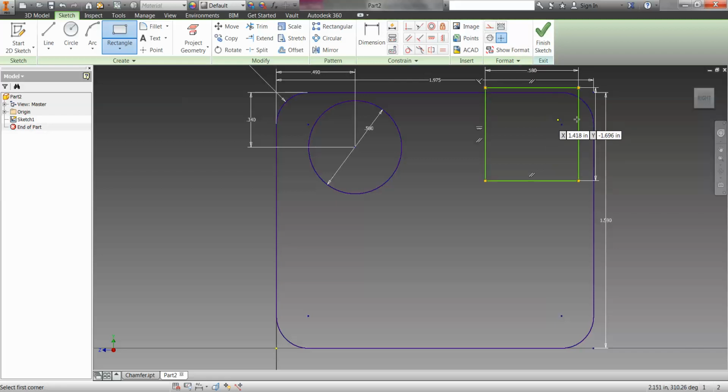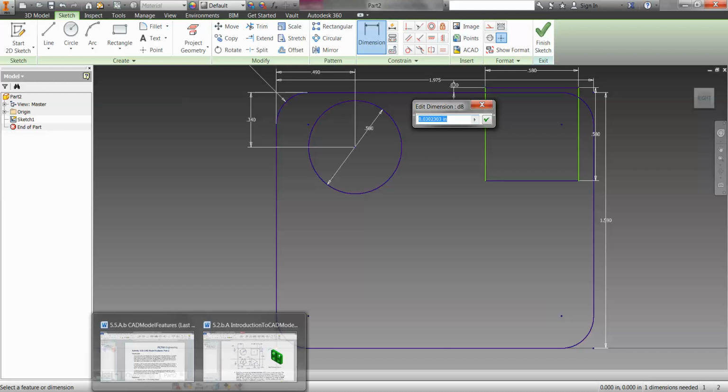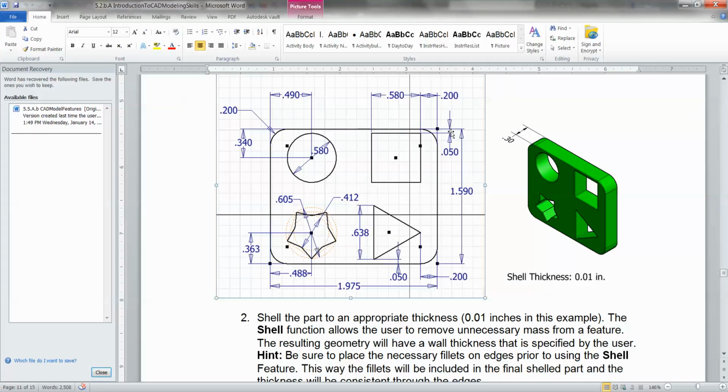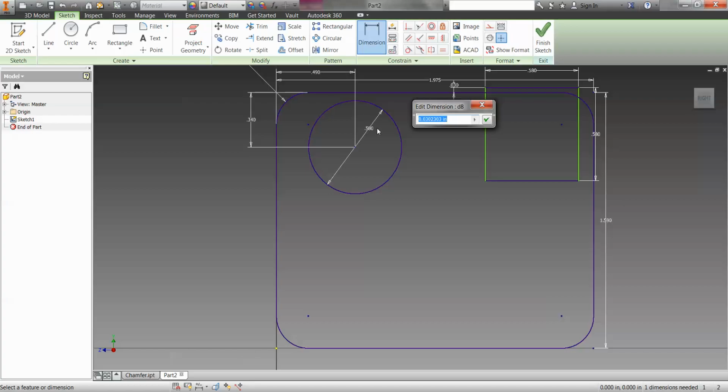0.580. Again, it's not quite in the right spot, but that's all right. So we're going to set those dimensions here. Now this one's going to be a little bit tough because of where that ended up. Because when we put this dimension here in, and we're going to say that from the top, according to our drawing here, it needs to be a 0.050 dimension. Now, as we put that in, we'll notice that it actually moves it up. It didn't slide it down like we wanted it to.